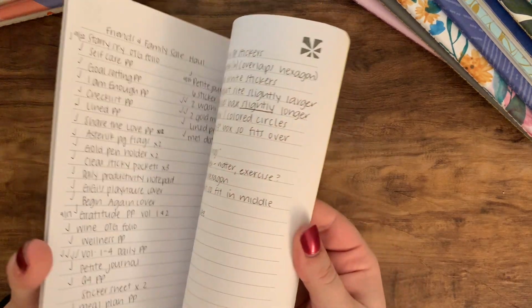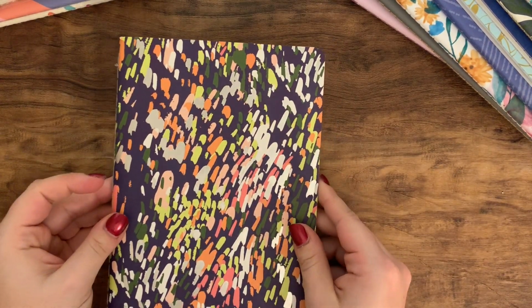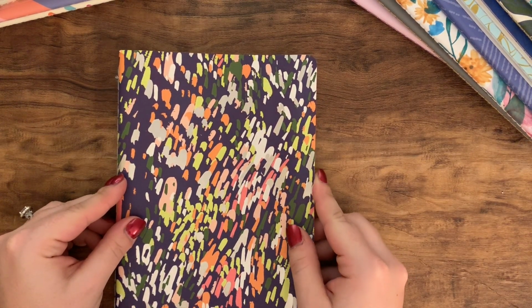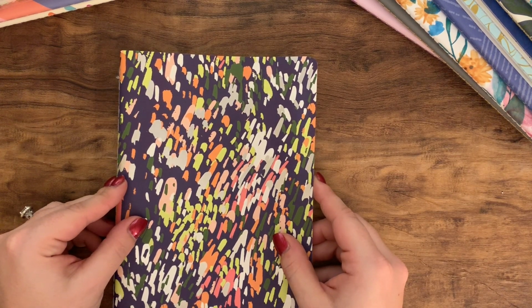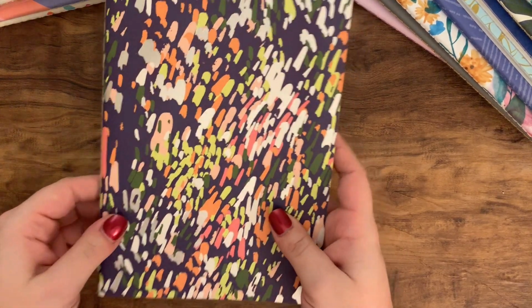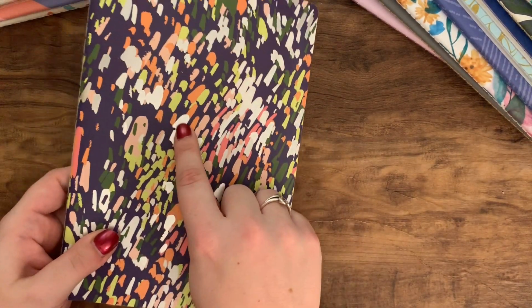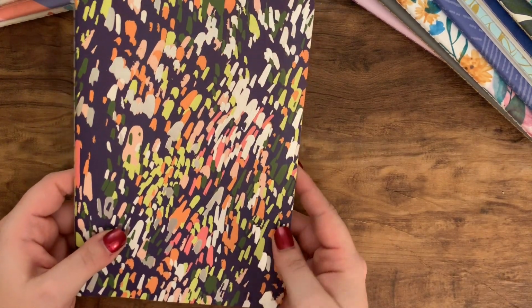The next one, I got this lined journal. I've also been using this a little bit. This just goes in my on-the-go folio and I take it with me. This is just any type of notes I think of in terms of my Etsy shop, that sort of stuff. So I always keep this with me and really it's just a place to dump all of my ideas. And I really like the print on this. I didn't really realize that it was metallic in here. So I thought that was really cool when I got it. It was just a little surprise.